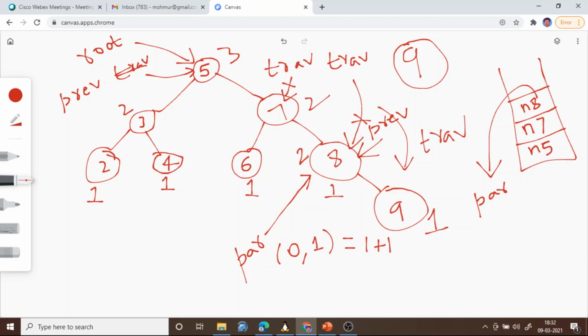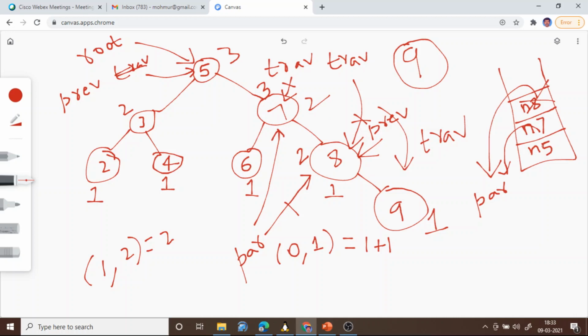Again you pop. How long should you pop? Until the stack becomes empty. Now pop the next one. The top of the stack is now n7. Now parent is pointing to node 7. Again check the height of the left child of node 7. Left child is 6, so that height is 1. And what is the height of the right child of node 7? That is what we just updated, that is 2. The max of 1 comma 2 is 2. And to that you add 1. 2 plus 1 is 3. So that will be the height of node 7.